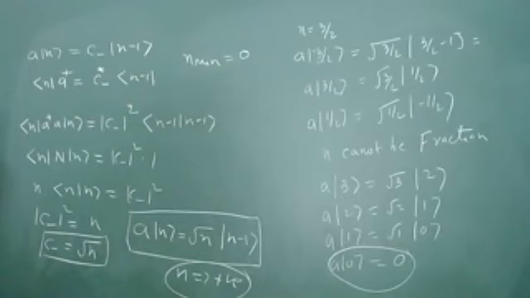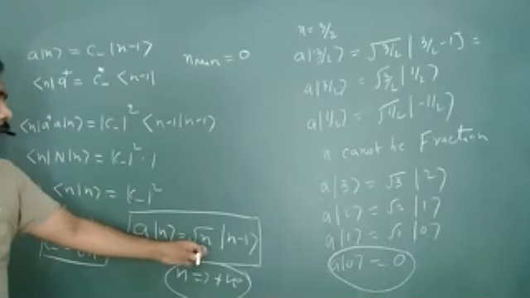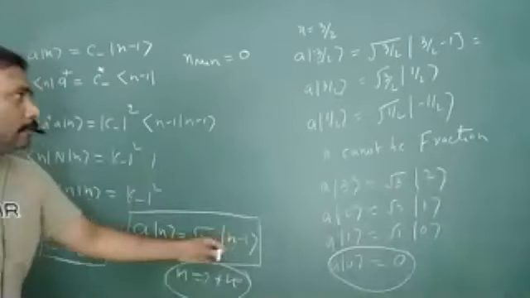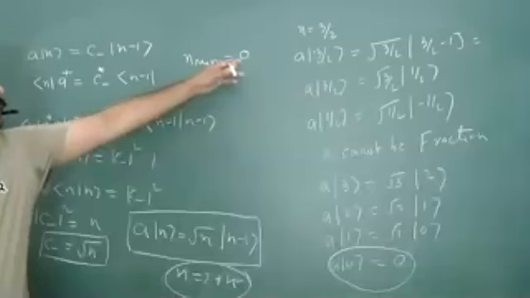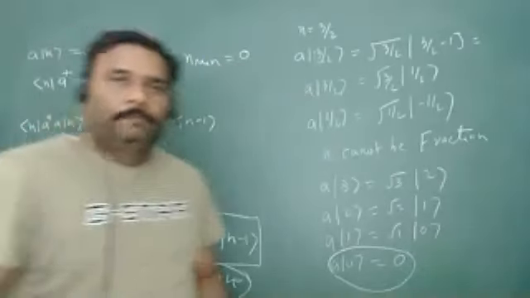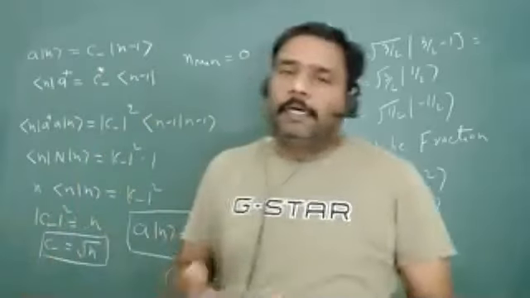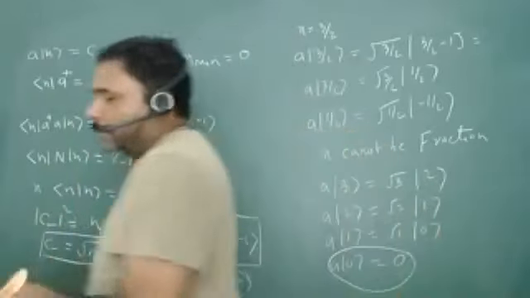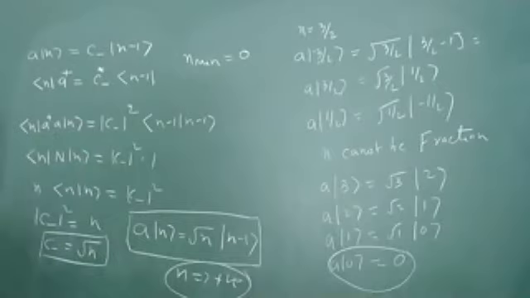Okay. So let's go for another story, and that story will be a dagger and n. Here I can make a claim that a will operate on n ket, and you have root n, n minus 1, but the minimum value of n is 0. So you have a lower bound on n, and the minimum value is 0 in the harmonic oscillator. So let's try to go for the next conclusion.